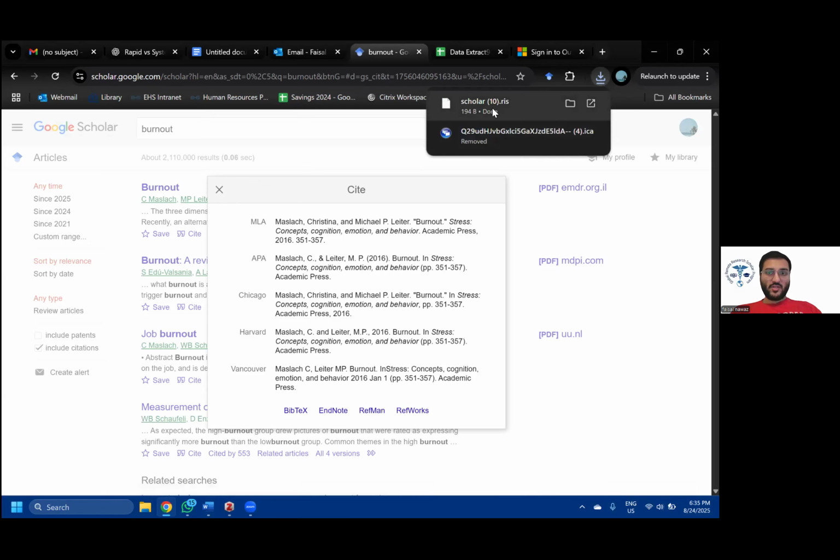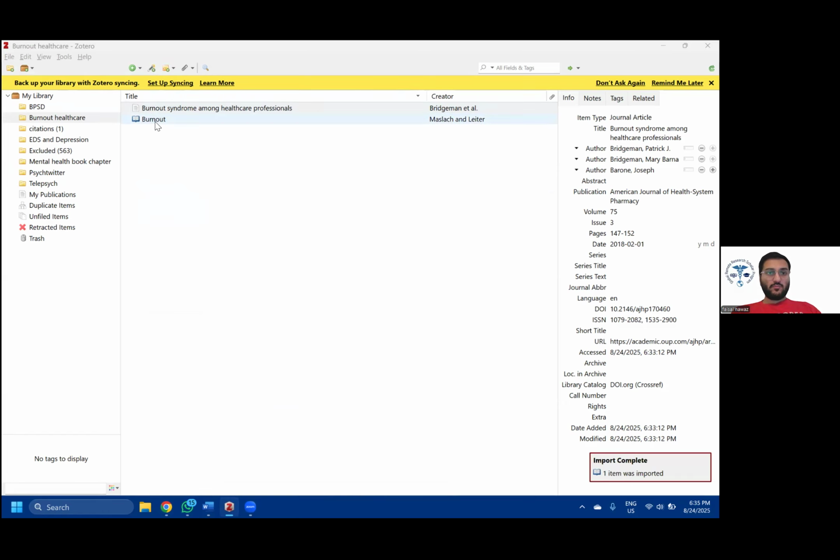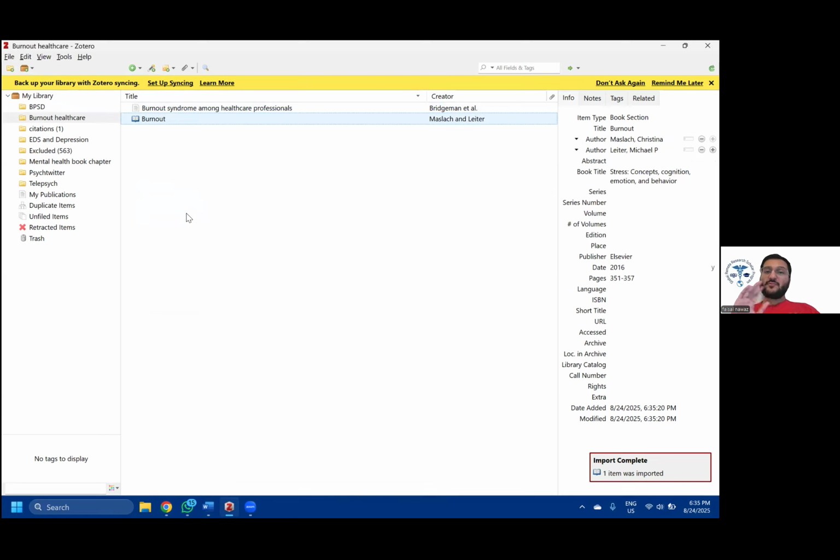Refman is what we actually use to connect it to Zotero. So once I click on that download option, after it downloads the paper, Zotero just opens directly and it asks you to import, and you can click OK. And here you go. You've got burnout here. So that's if you're using Google Scholar.